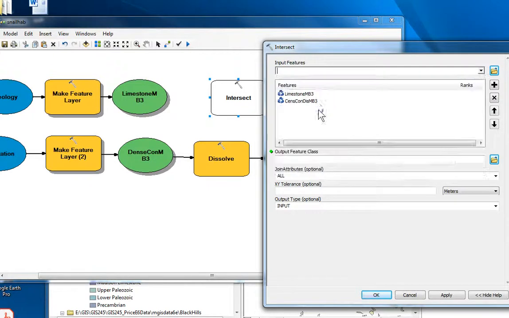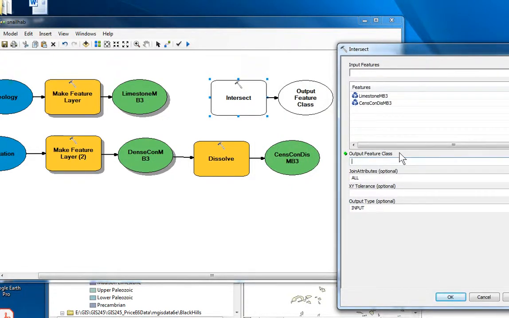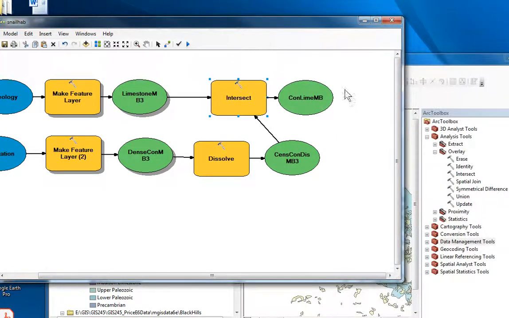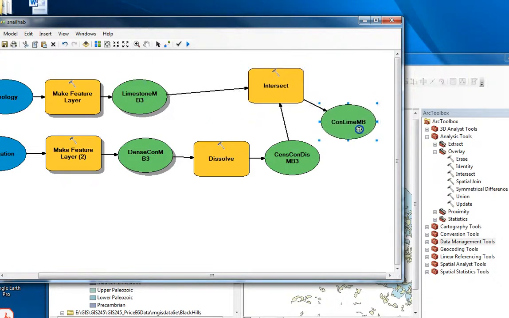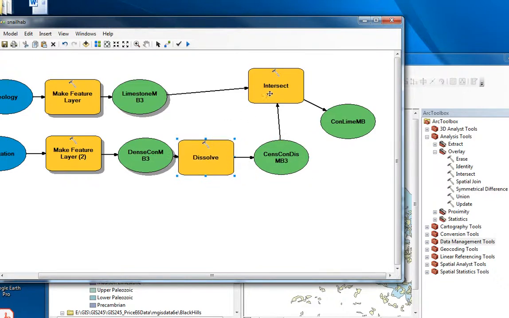Dense con, okay. And I'm going to call it Con Lime Model Builder. Okay, all right. And I haven't run it in a while, so maybe we should just run that now.